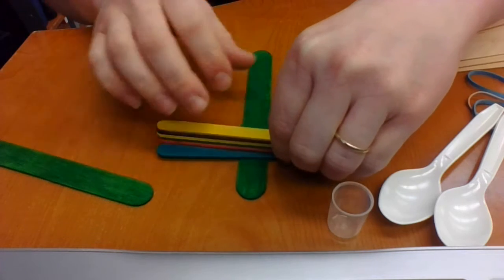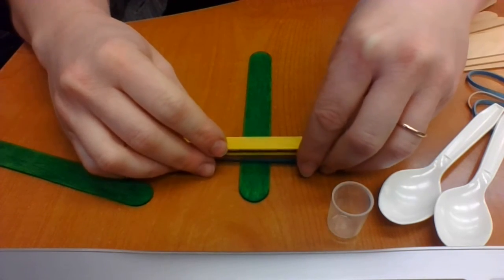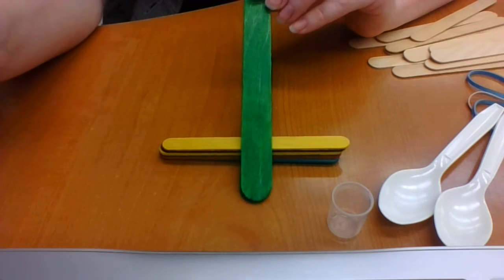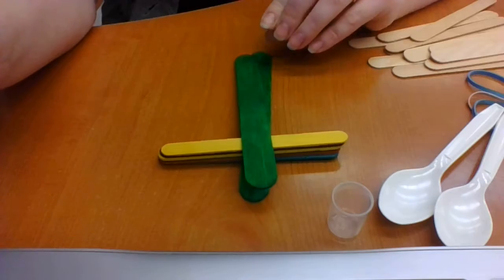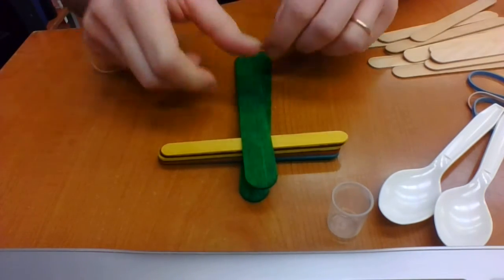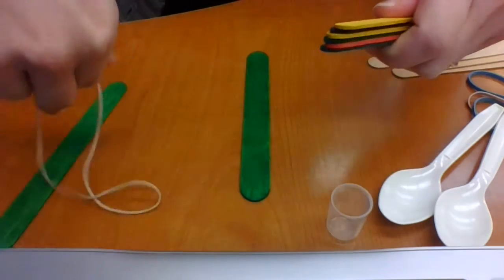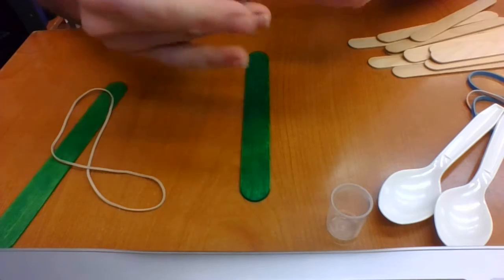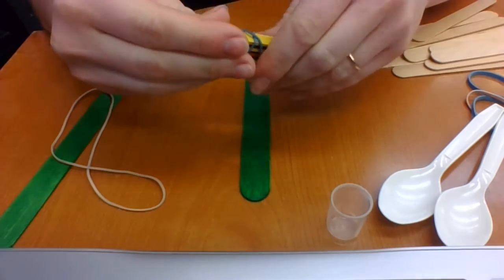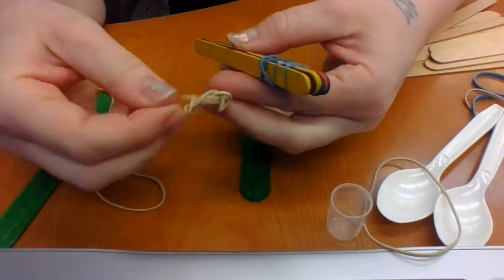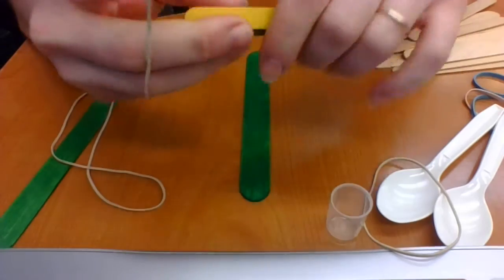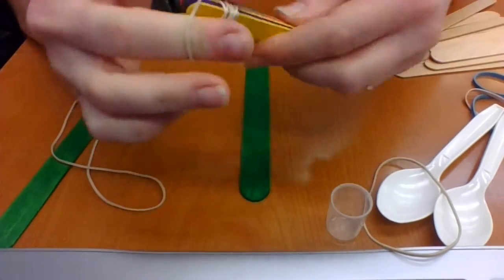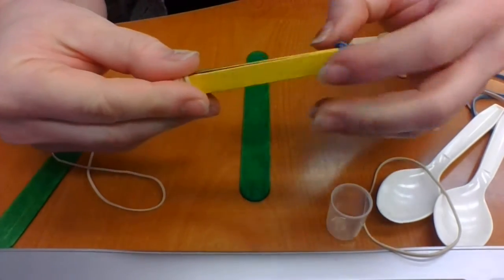So again I just looked up online to see how people did it. So we've got one for the bottom and one for the top and it's gonna look like this. Okay, and then we're going to use elastic bands. Well I guess we'll do this first. Use elastic bands to hold your main stack in place. Another one here. Perfect. You just want to make sure it stays nice and tight.